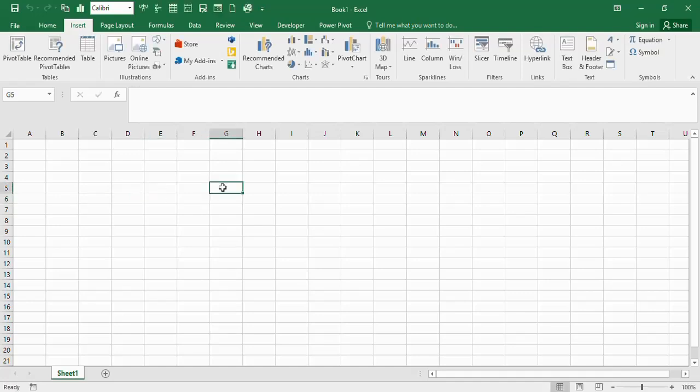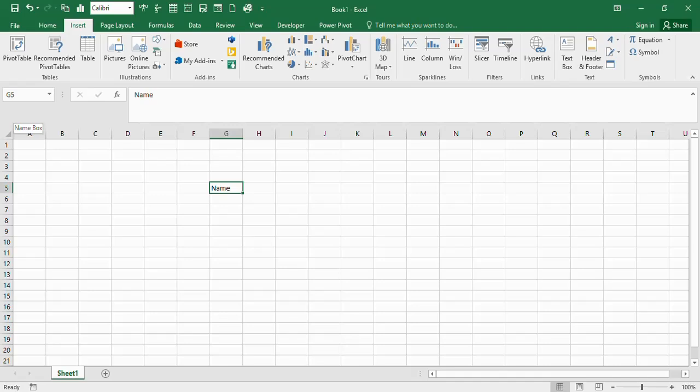Let's assume we want to type anything here. Let me say type name. You will see as I'm typing it, it's also showing on the formula bar. So this formula bar will tell you what exactly is inside a particular cell. That is the function. Another one is what we call the name box. Looking at it by this left hand corner here, is called the name box.